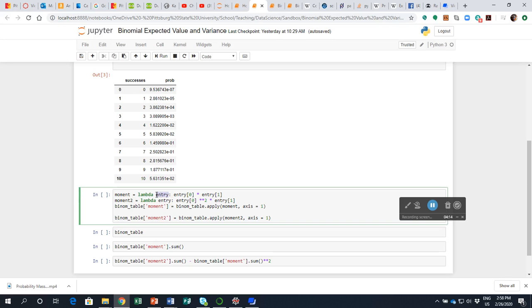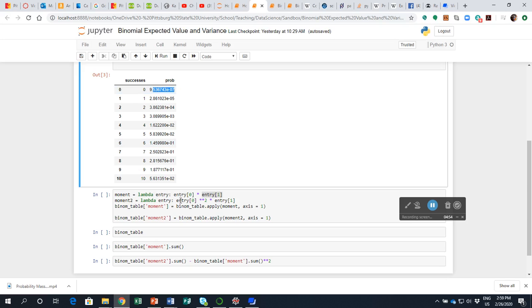Well, entry is actually going to be the whole row that we're going to be working on. Entry of 0 is the 0th entry. So here we start counting our columns 0, 1, 2, 3, and so the 0th column is the first one. So we'll take the 0th entry and we'll multiply it times the 1th entry. And so that's the value that the function moment is going to give us.